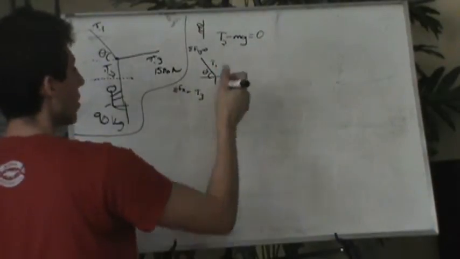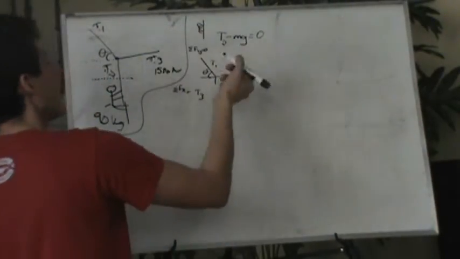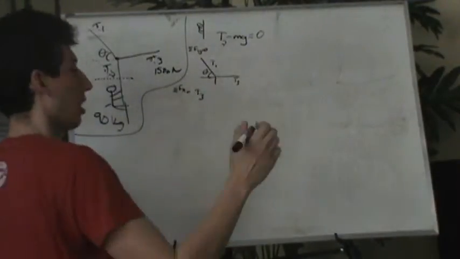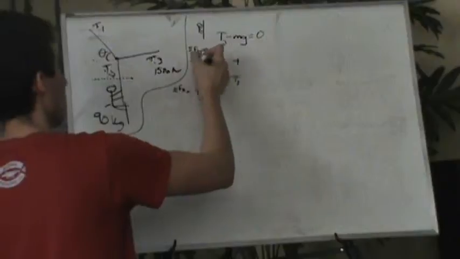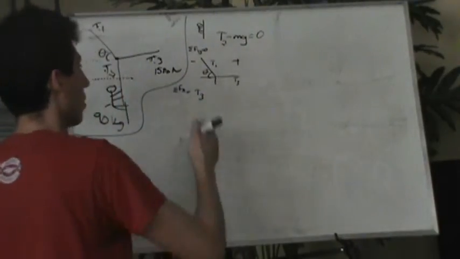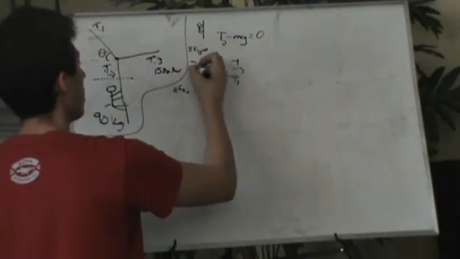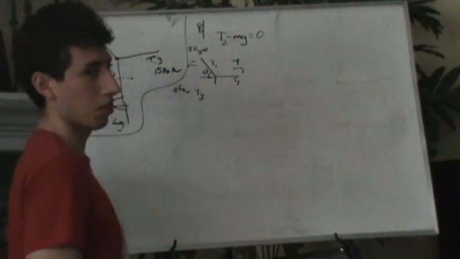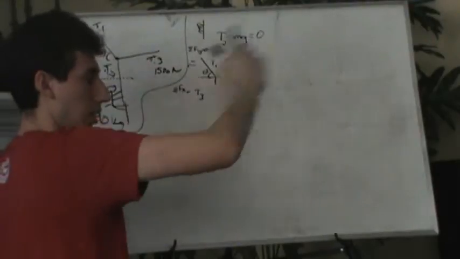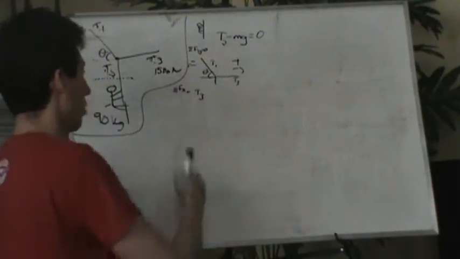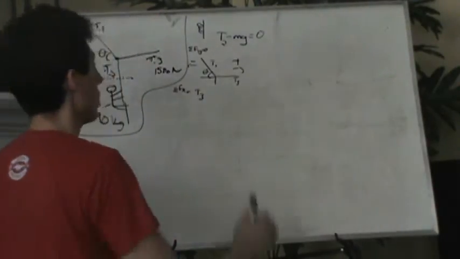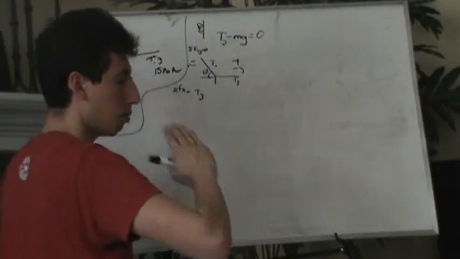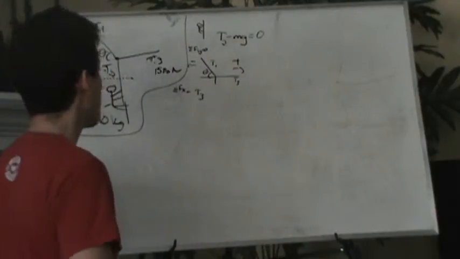For the record, just so people don't get confused, when I do free body diagrams, I always think of things on this side being positive and things on this side being negative. For me it helps, and likewise on the y. Essentially, you make your own conventions. You can say, I want this side to be positive and that side to be negative. This convention of what's positive is completely arbitrary. It's whatever you want it to be.